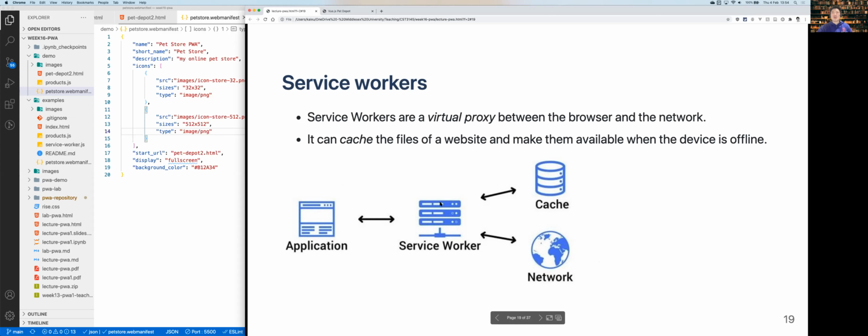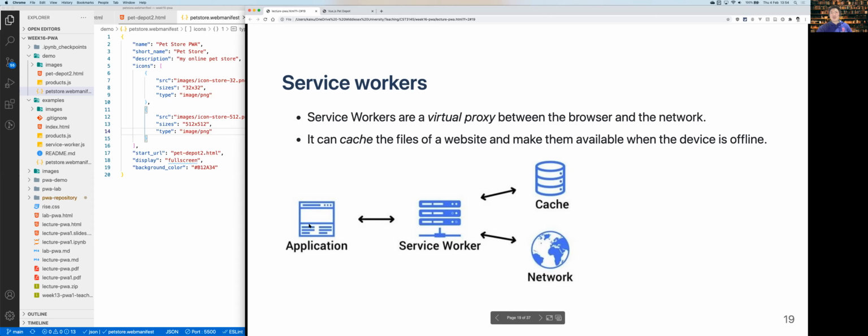So the service worker then has an opportunity to say, I may be able to check my cache, which is a set of files that's saved locally, to see if the file is there. And if the file is already inside the cache, for example index.html, it will retrieve the file from the cache and give it back to the application.